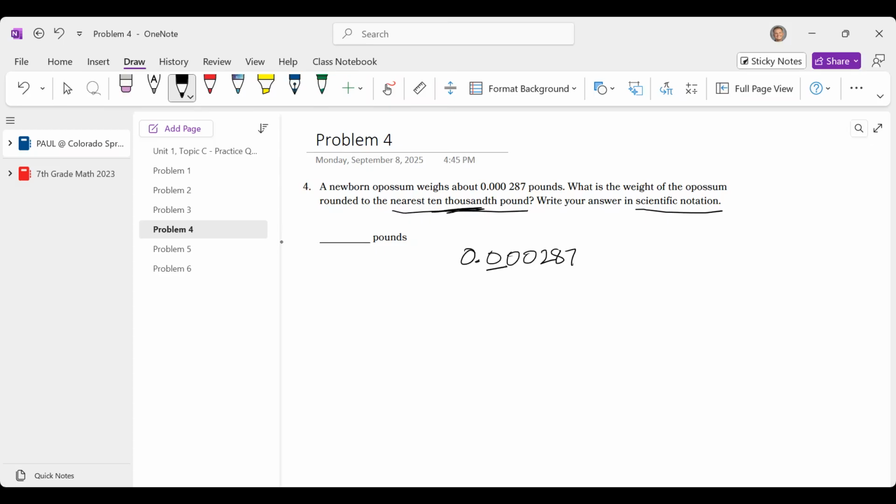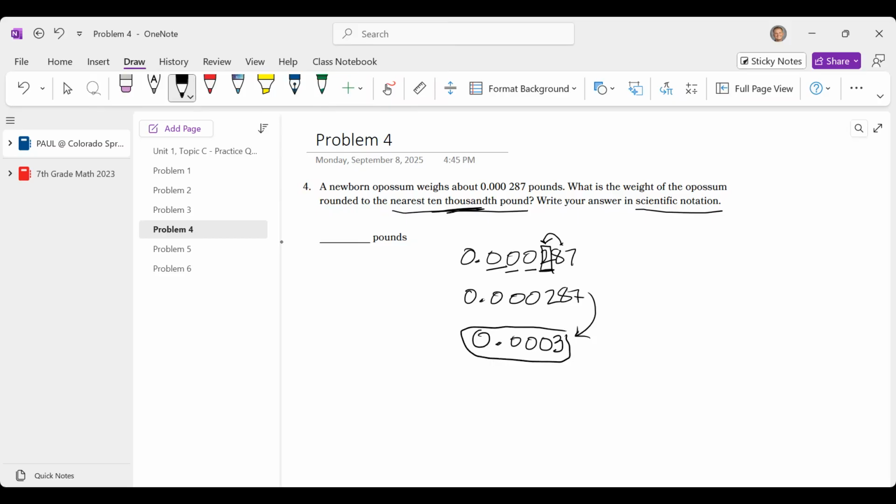So we have tenths, hundredths, thousandths, 10,000ths. So this is our goal. This is our key place value here. And we're going to use this number over here to round this either up or down. So I know it's a little messy, so I'll rewrite this. We've got 0.000287. That means this is going to turn into 0.0003. This 8 is going to move the value up, so we're going to be at a 3. So this is the number that we're then going to change into scientific notation.